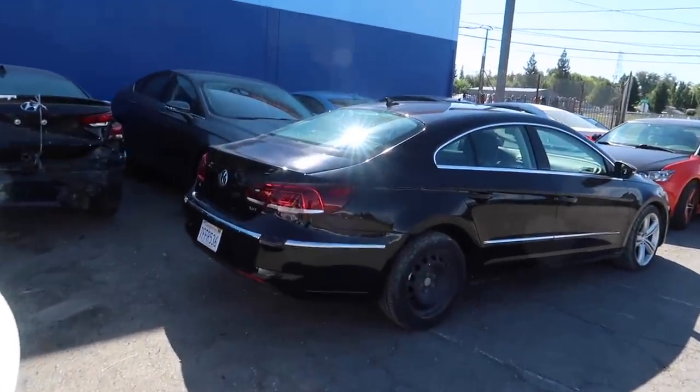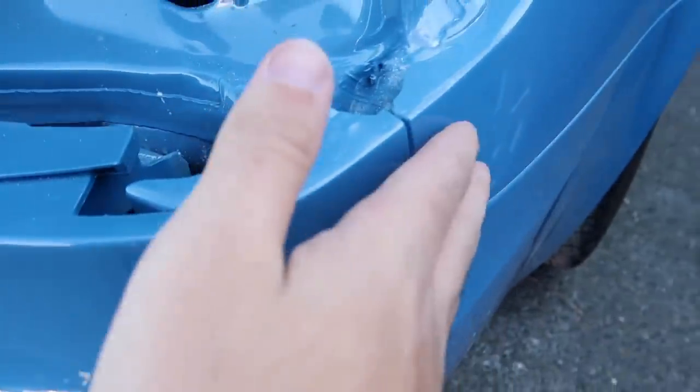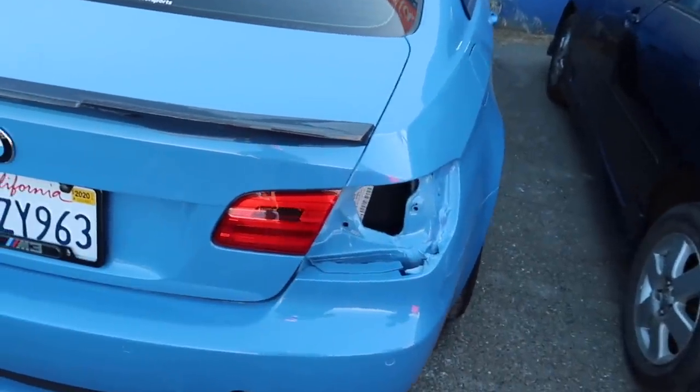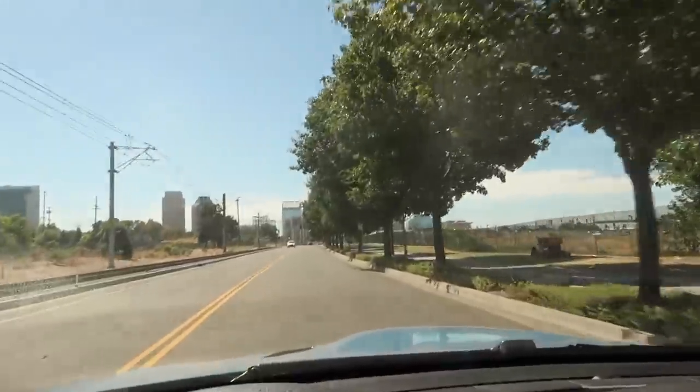My baby! Let me see it. I don't know how I'm gonna get my car out, but let's check it out. Finally! It's more buttery than before. They got that fixed up — that was pretty much the only flaw with the paint, now it's perfect. I'm going to put on the tail light and drive home, but these side markers — they were supposed to get painted black for me. I can't even find my turn signals anywhere. I'll go inside and see where they are. Also — my favorite tunnel, let's go!